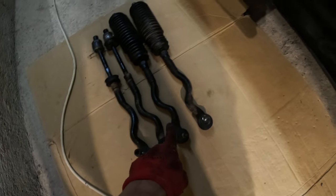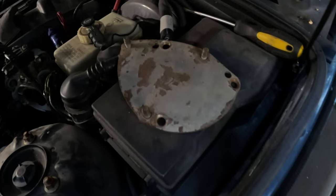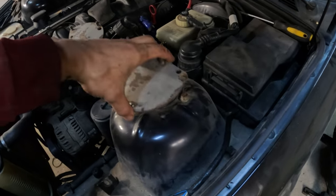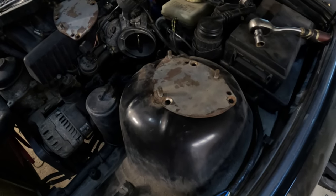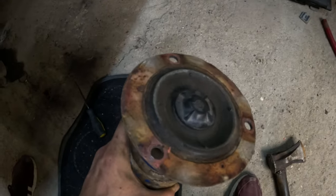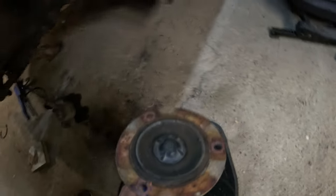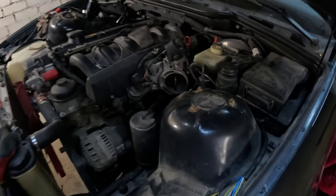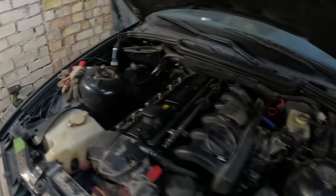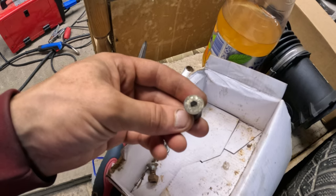This is the stock part versus what we'll be installing — you can definitely spot a difference. The angle kit came with these plates to reduce camber. So let's try to remove one shock absorber. We have this one out. I need to remove those studs somehow, and these plates must go on like that. I used this heavy gun to get the studs out of the shock absorber. We finished installing this side, but it's quite late and I'm missing one of the hardware pieces for the plate, so I have to sort something out tomorrow or maybe Monday.